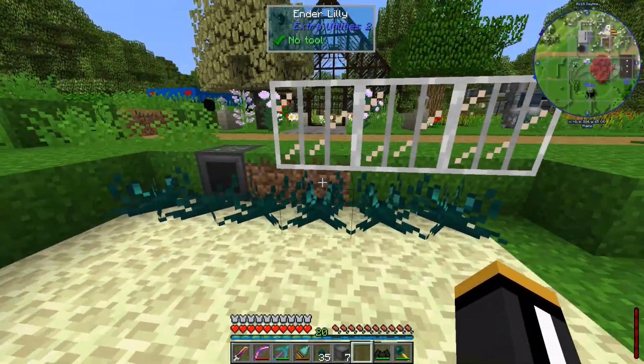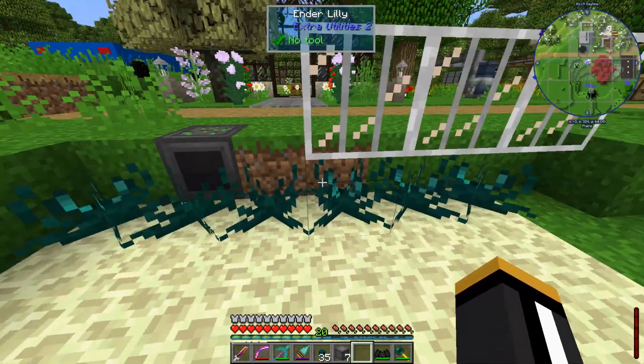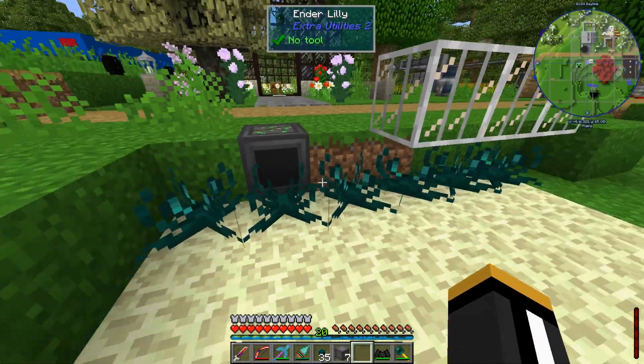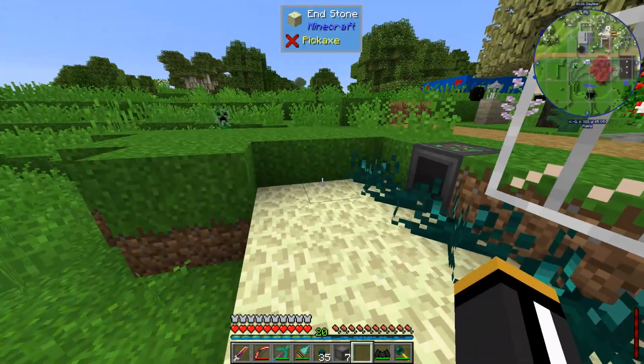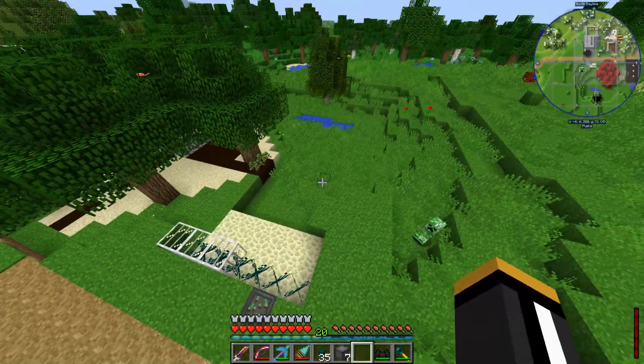I've got some greenhouse glass over here. Greenhouse glass makes a little bit of difference, actually, with the ender lilies. Not a whole lot, but as you can see, these are growing faster than these. We haven't picked anything up yet, but I'm probably going to go back to the end and pick up some more ender lilies so that we can have some fast ender pearls coming in.